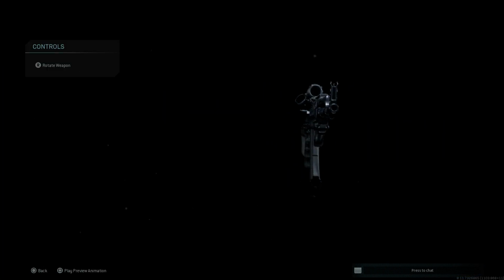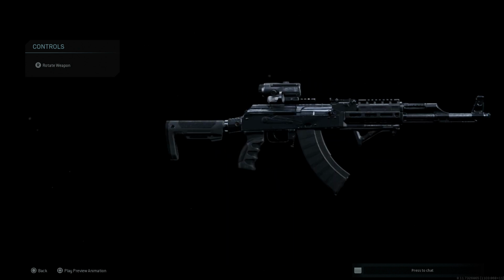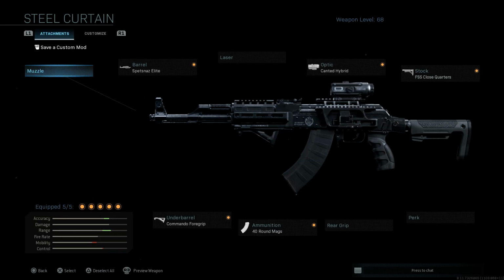This is the final design of the Steel Curtain blueprint. By in-game standards, this is really an AK-15, based on what they call the AK-12 in single player. If you're curious for more information on that, I have an all AK build video that I'll link below where I cover all this, and I also covered it in the original AK-15 and AK-12 weapon conversion videos I did.